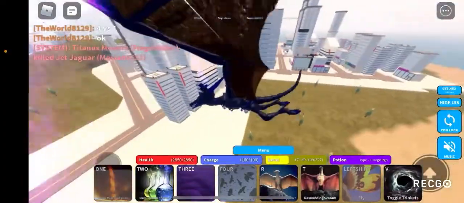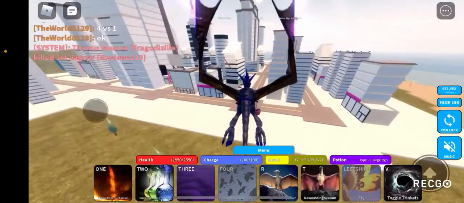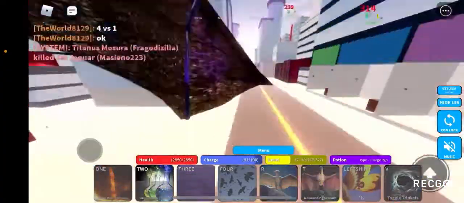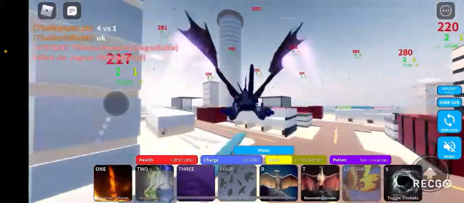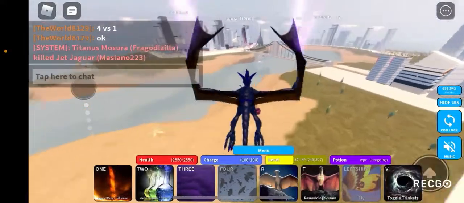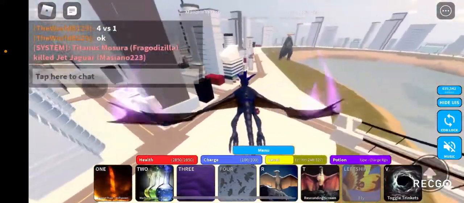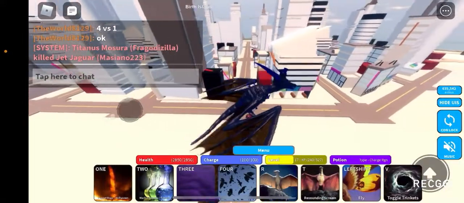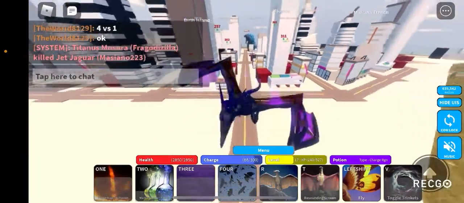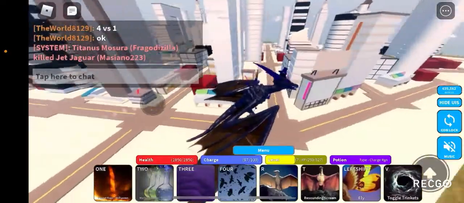And then we use the running attack. Oh yeah, we can try this. Let's try it. See, it just makes you go like that, and that's dumb. So I wouldn't recommend doing the two attack while flying because it's just gonna drift you down. So yeah, I recommend just doing it like this. Not like that. It's like this.